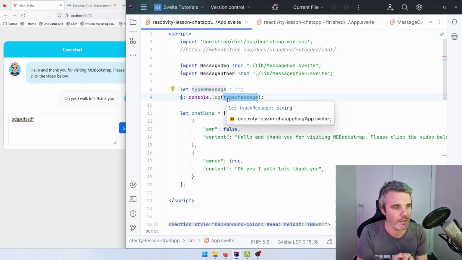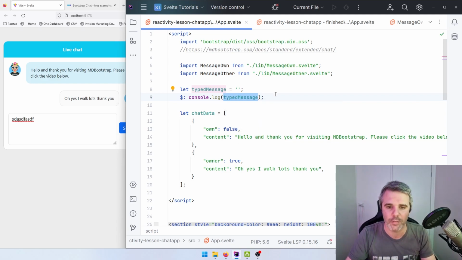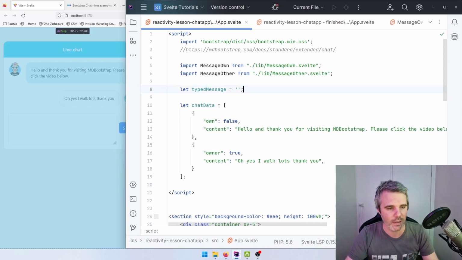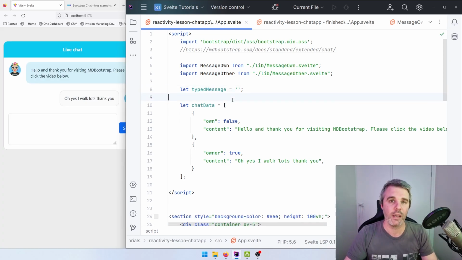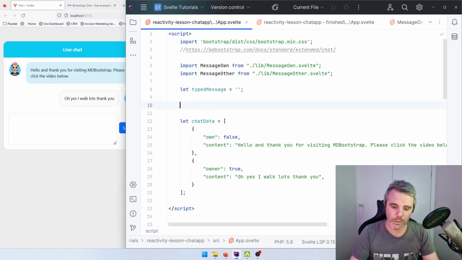We're going to use it in a different way a little bit later, but it's just a fun little debugging tip for you. So we know that bind is now working. So let's remove that. We don't need that anymore. So now what we need is a function that will post the content. So what we'll do is we'll create a function.